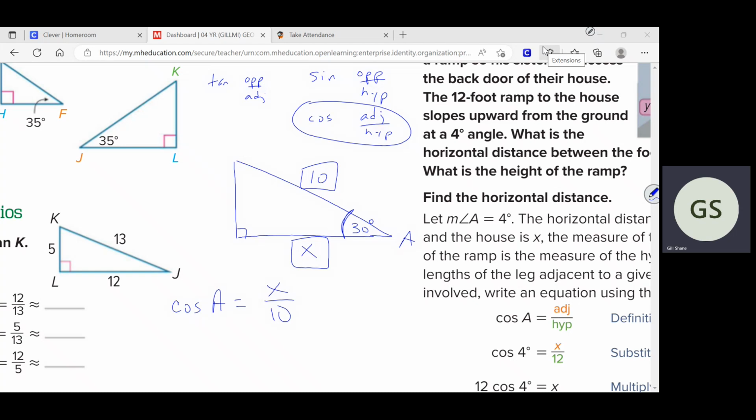But using our new functions, we can figure out this part, and then we can solve, because then we'd only have one variable. I need to take the cosine because the cosine of A is also the same as the cosine of 30. I know what angle A is, it's 30. So everybody in your calculator, take the cosine of A. You would just hit the cosine button. Do not hit the second function for this. If you already have the angle, you don't need the second function. You use the second function when you're trying to figure out what the angle is. So say cosine, and then hit 30.